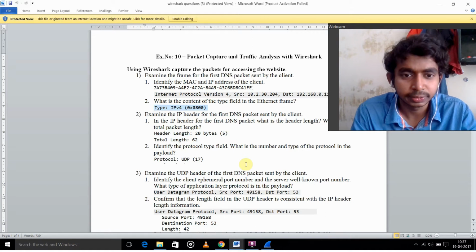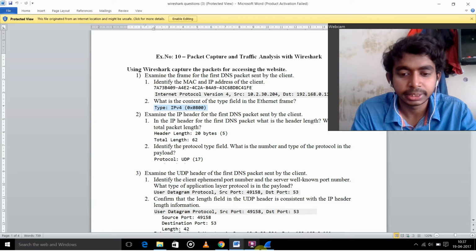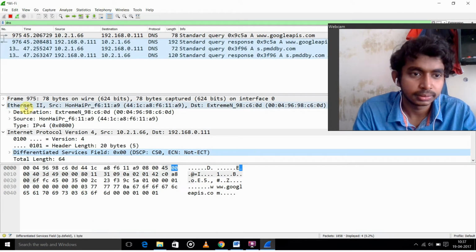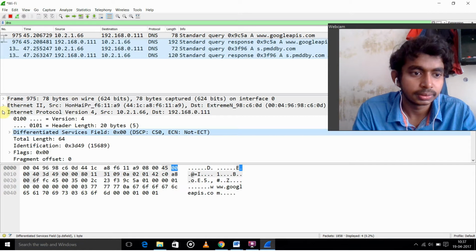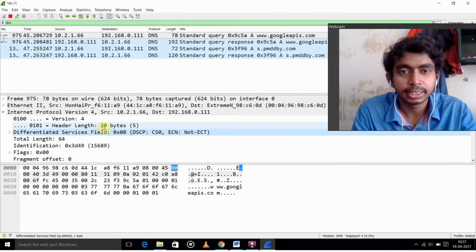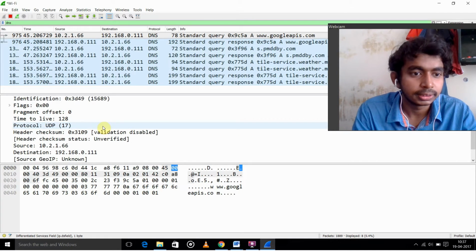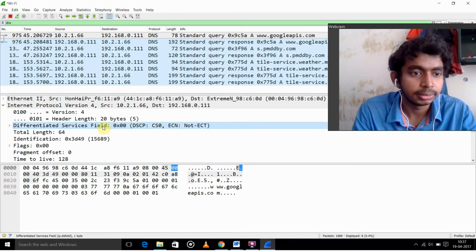Similarly, for the second question, find the header length, total length, and the protocol type. Here it is the header length. Its header length is 20 bytes, and its total length should be here.